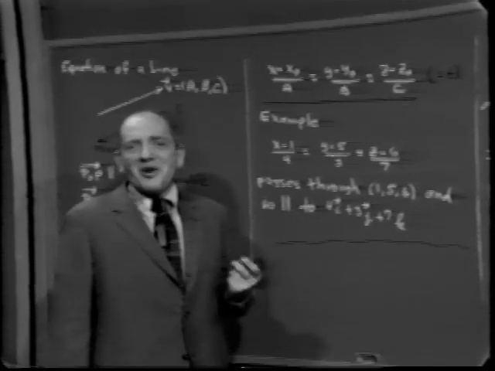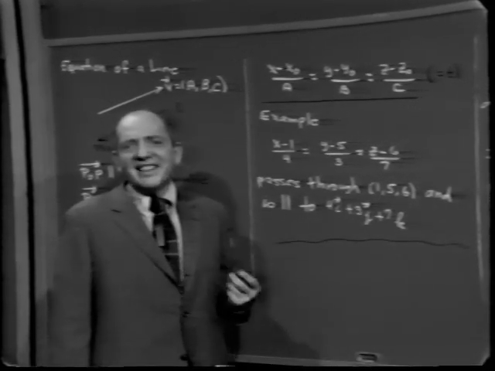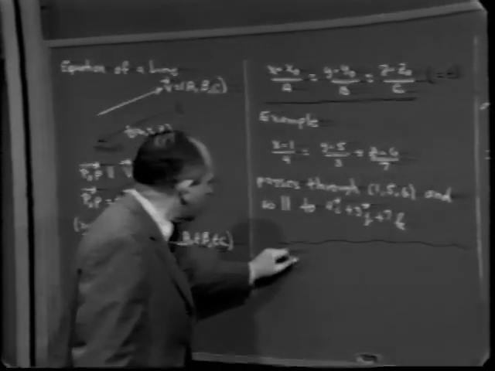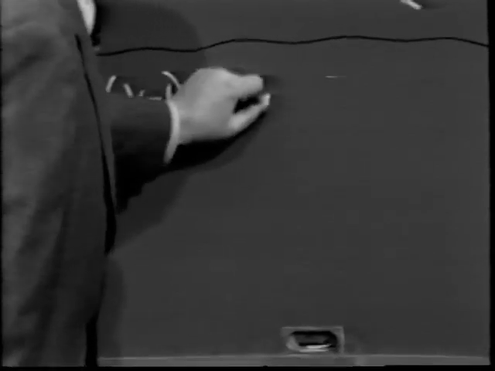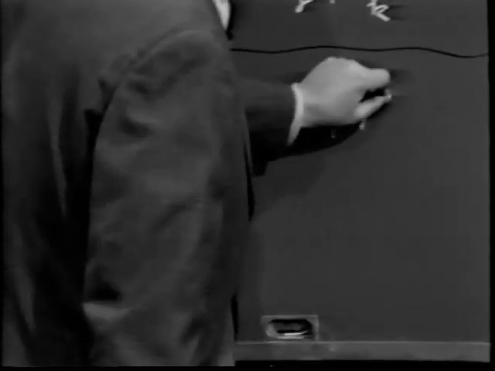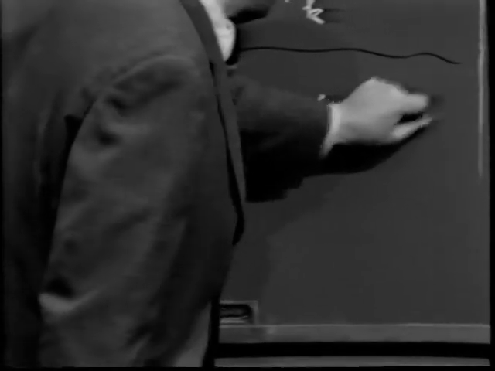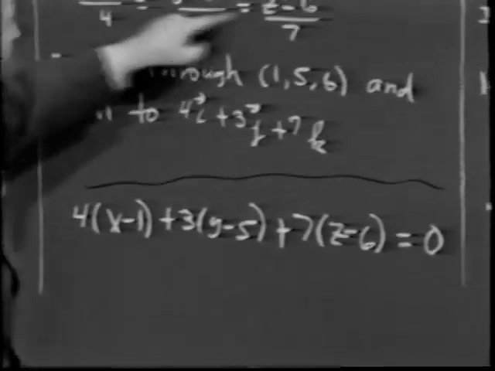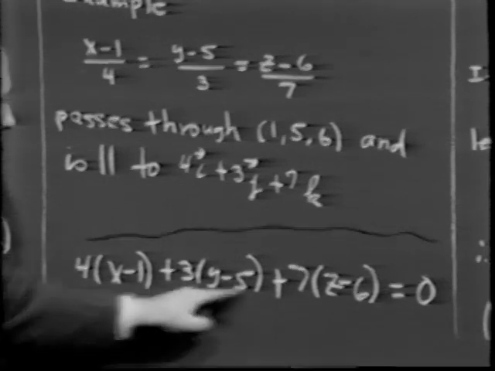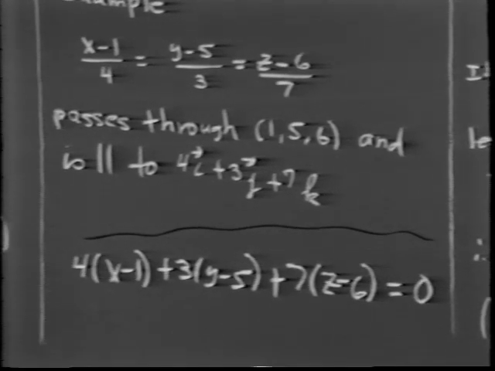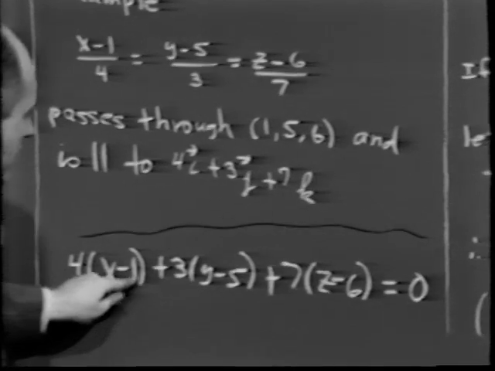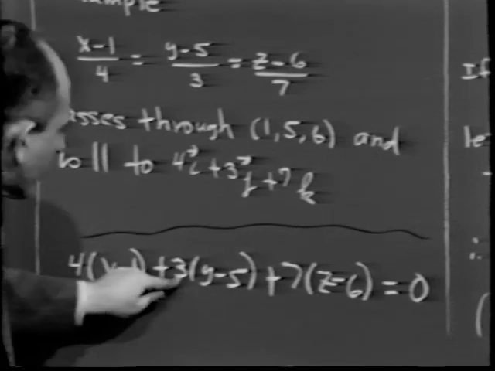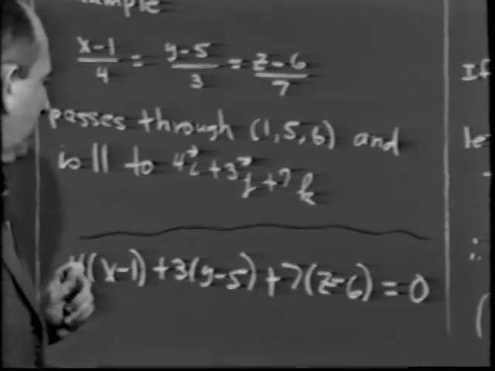All right, look at the equation of a line in space. It has three things in it, x, y, and z. But to juxtapose these, let me write down the two things that may look confusing. What I'm doing now is changing the equal signs here to plus signs and bringing up the denominators here. See, this is a line. This is a plane. What plane is this? This is the plane which passes through the point (1, 5, 6) and has the vector 4i plus 3j plus 7k as its normal.